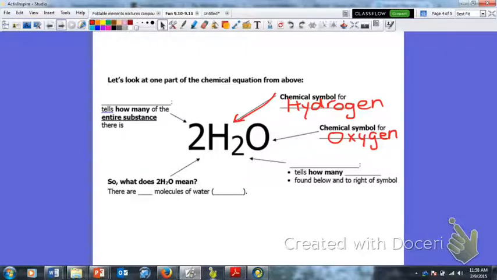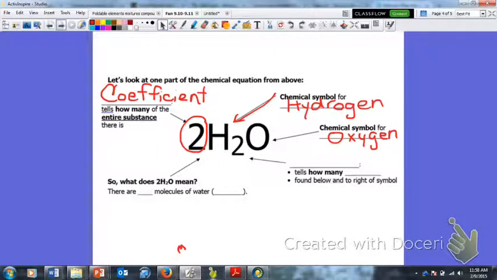Then we're going to look at the number that comes out front. Okay, this is the exact same thing that you would call this in math. It is called a coefficient. Spelled the same way and everything. So when we talk about coefficients, it tells you how many of the entire substance that you have. So if you had 2x, you have 2 x's involved. In this case, we don't have an x, we have a water molecule of H2O. So we have 2 molecules of H2O, 2 chemical formulas saying that we would actually be able to write this 2 times. The same way that we could say that we could write X 2 times.